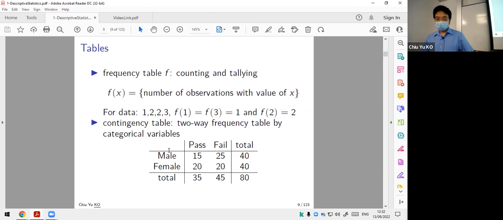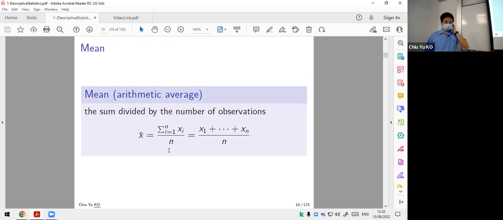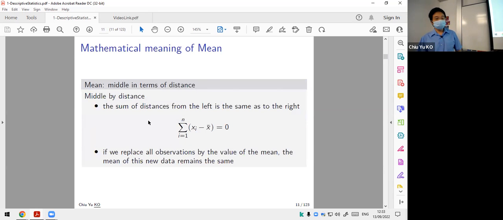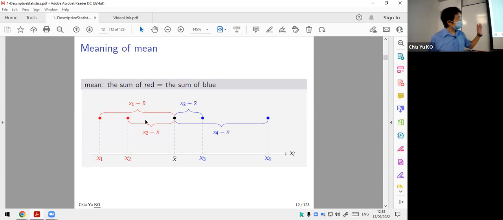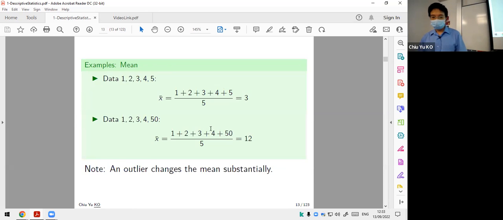Okay, let's quickly go back. The mean is the sum of all the observations over the number of observations, which means it is the distance in the middle. This is the same as your old slide, I just added a page because I saw many of you have drawn the diagram. Basically the mean is the middle. There are 4 data points here, and to the left is a red area, to the right is a blue area. It means the blue distance and the black distance will be equalized when the mean is there. Other than that, there's nothing new there, but that's the meaning of the mean.